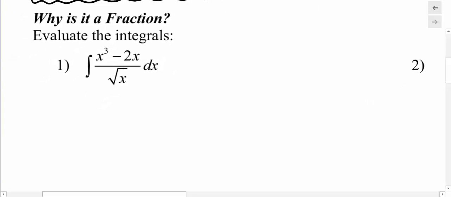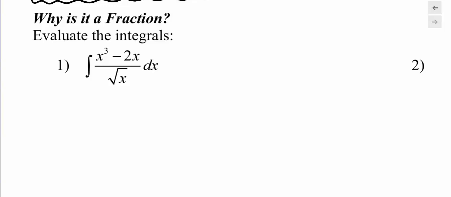And primarily we're going to be dealing with the indefinite integrals because we're really more concerned with, again, why is it a fraction, and then the evaluation of how do we figure out what that antiderivative would be. So we're not only going to antiderive these, but we're also going to answer the question, why is it a fraction, or what are we supposed to do with it?